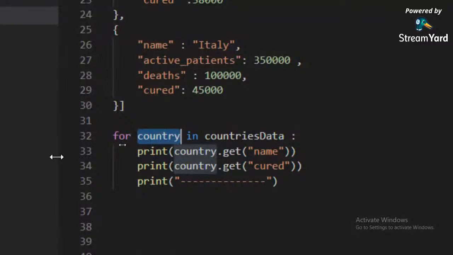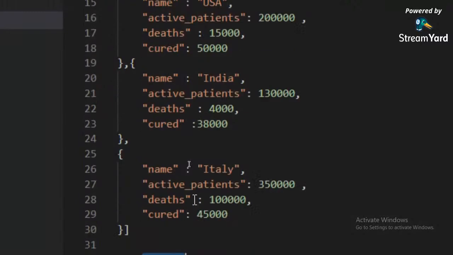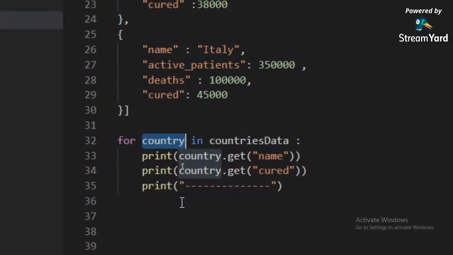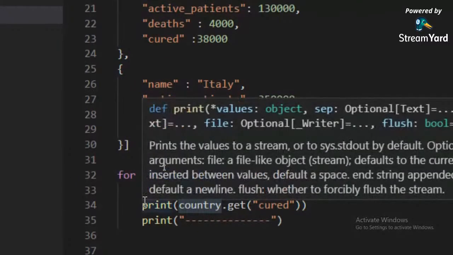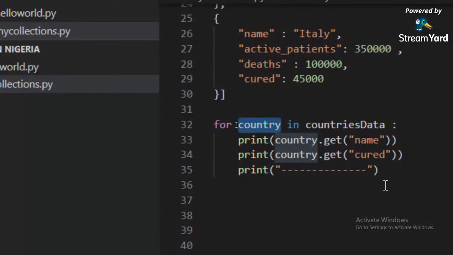And we will now further create the CLI application, wherein we will ask for the country for which the user wants the data, and we will give the data. We will iterate this particular list, and we will get the number of patients of this particular country. So this will be a very small part tomorrow, and after that we will see classes and functions, and then we will move on to Django.